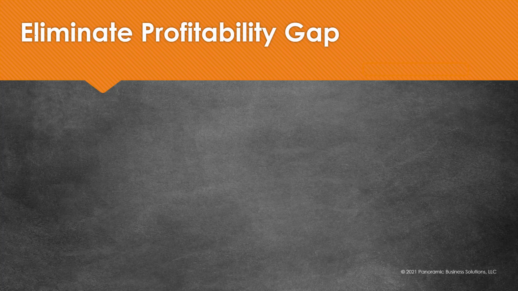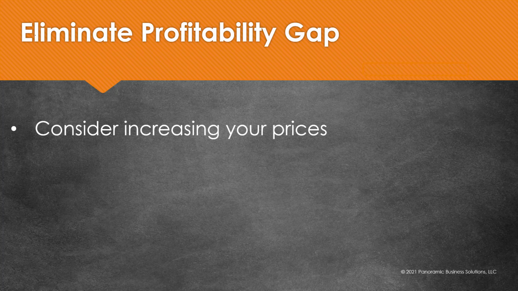So how do you eliminate the profitability gap in your business? One thing to consider is increasing your prices. Really go into your pricing model and confirm that you've considered all of your expenses and really consider the value that you provide. Is it time for you to increase your prices? If you cannot remember the last time you increased your prices, then it's probably time.